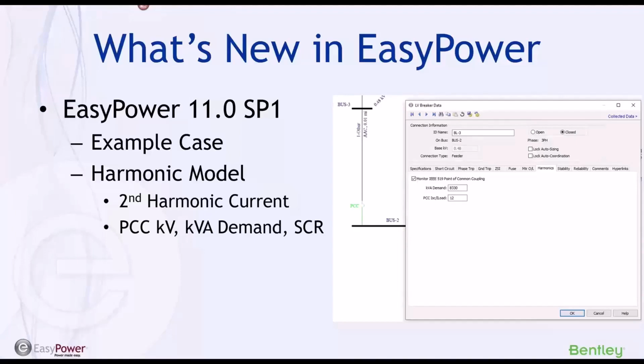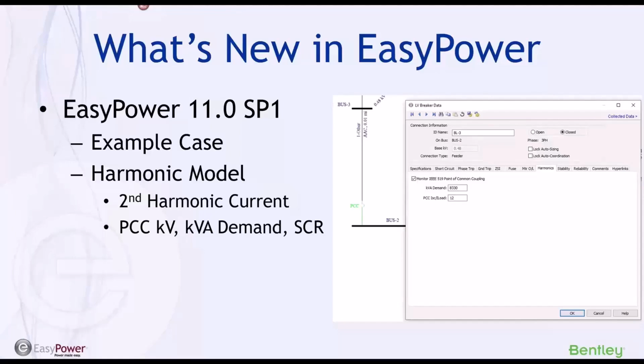That's okay. That's why we allow you, the user, to enter this value by yourself, because you know the system better than we do. So it's a convention we keep following, that the user enters the kVA demand. In my case, it's not always the same, just a reminder. And also enter the short circuit ratio, which is a system strength requirement of the IEEE 519, because you need to tell EasyPower out of the current limit table which row to choose. So that's a typical setup of the PCC breaker.